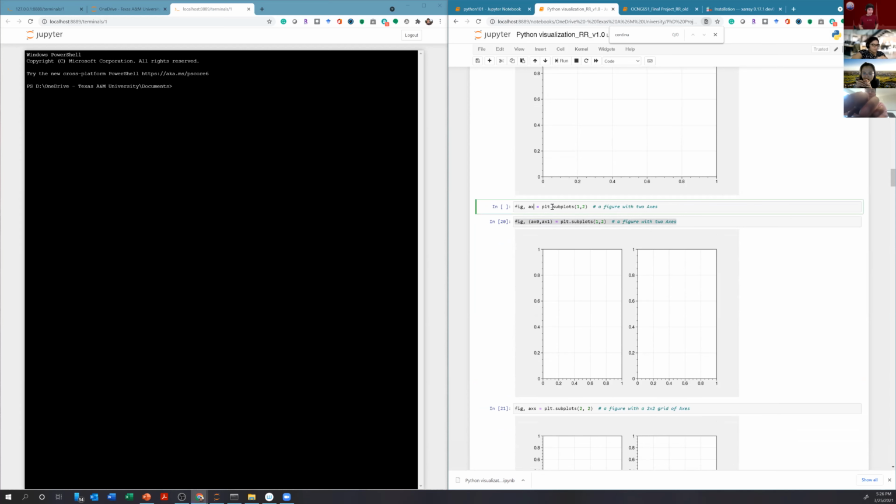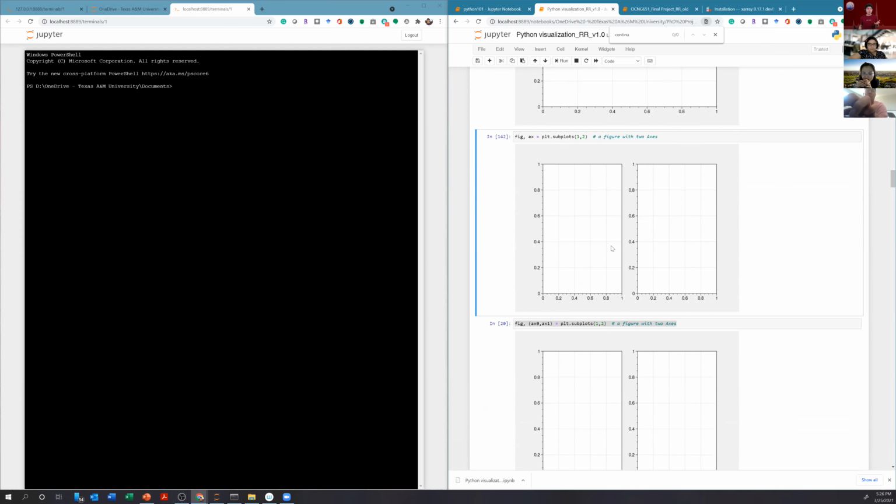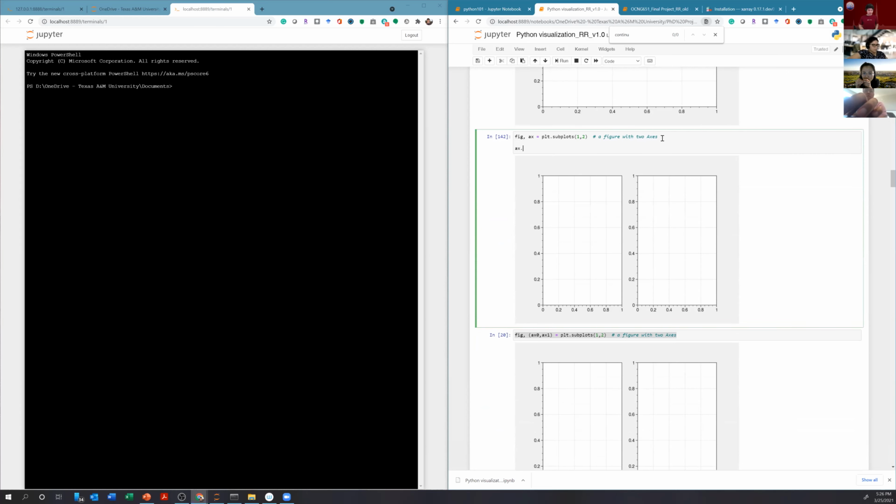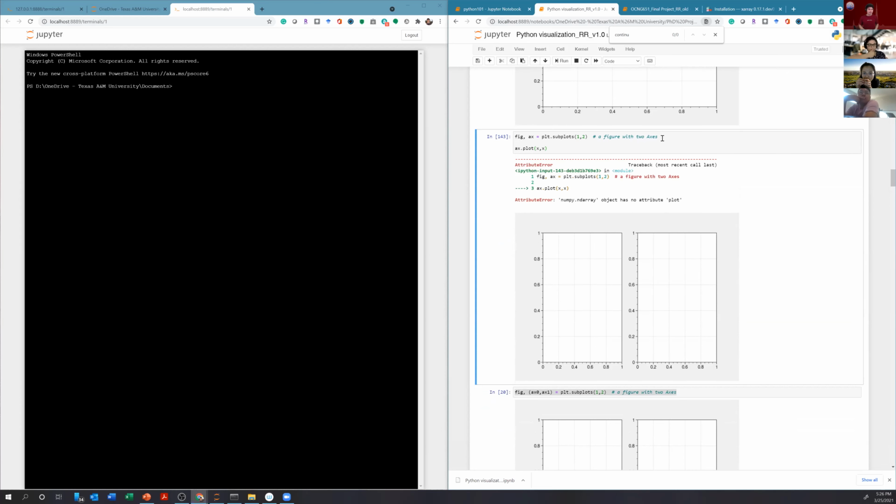I will show you right here. It will be able to print as well, right? But if you wanted to plot, for example, x, it doesn't understand which subplot you want to plot because you don't specify the number.